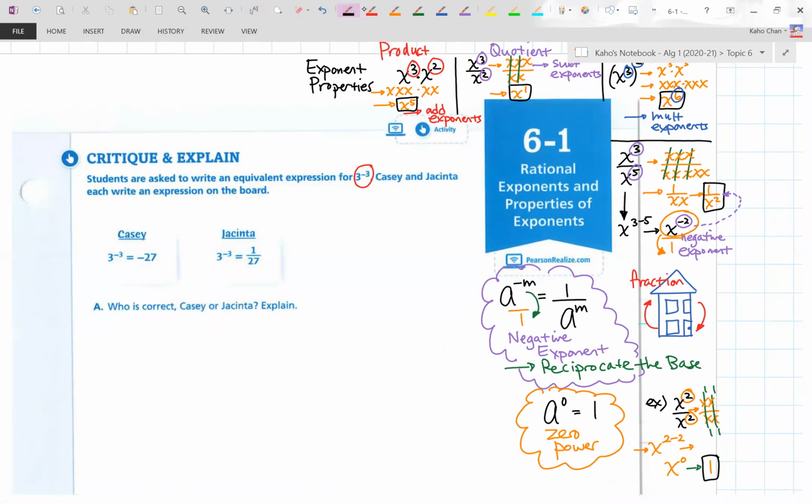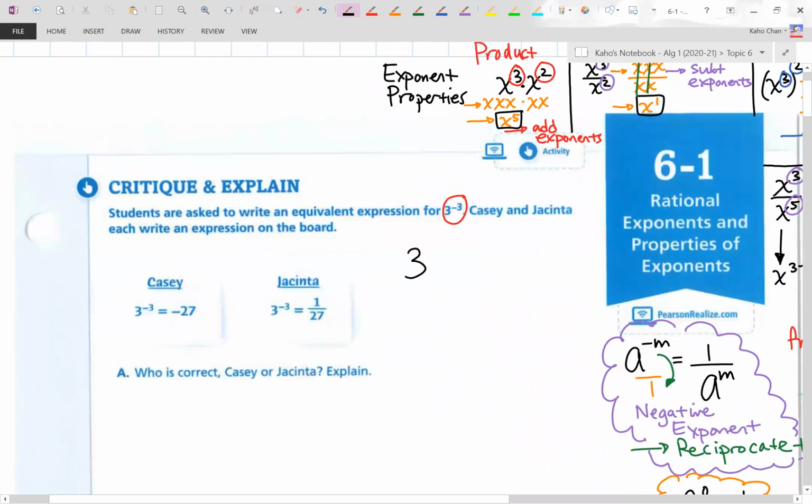Now let's take that, let me zoom in a little bit so you can see 3 to the negative 3rd using the negative exponent property there. I'm going to put that over 1. I'm going to reciprocate the base, and move it downstairs, so to speak. From the numerator to the denominator, I now get 1 over 3 to the 3rd. Aha, 3 to the 3rd is 3 times 3 times 3, and that's simply 1 over 27. Now, that kind of reminds me, we might start thinking about perfect squares and perfect cubes.